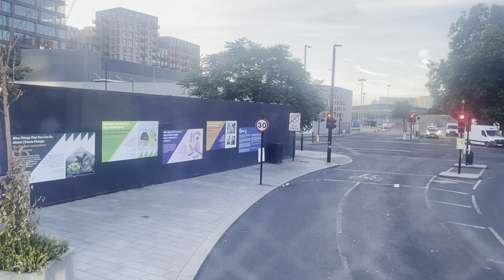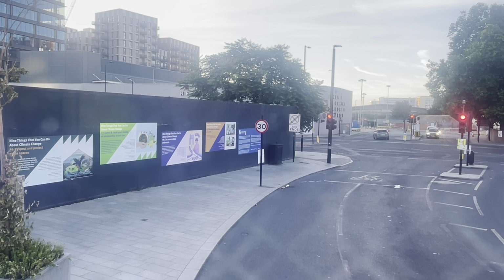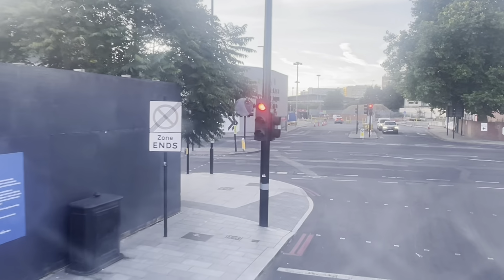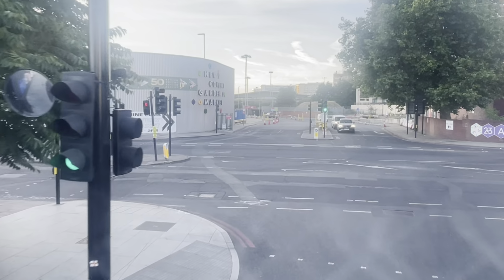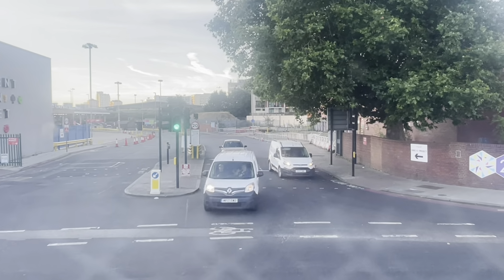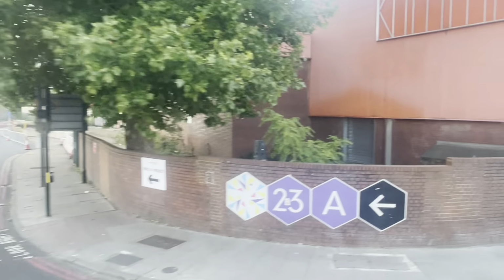But yeah, obviously just to keep it short, for those who may not know, the 211 has been withdrawn between Waterloo and Sloane Square and was diverted to Battersea Power Station. This has been a thing for a long time, ever since the 11 was rerouted to Waterloo as well, which was one of the worst changes that could ever take place. Actually, I must say that. To be honest, there have been a lot of bad changes that TfL has really made. I can go through the whole list, but we don't even need to go into the details. You guys already know.